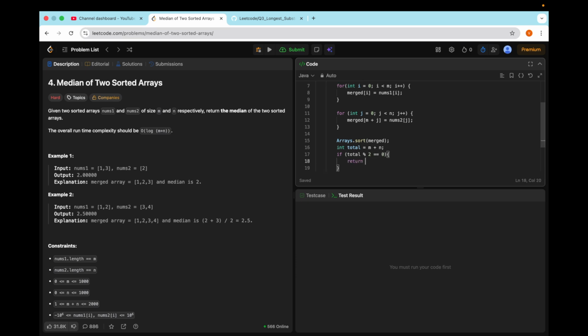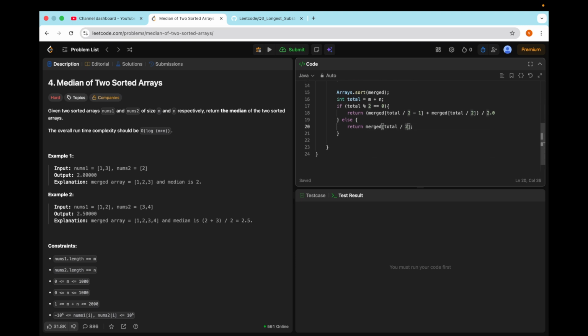In that case, I need to return merge of total by 2 minus 1 plus merge of total by 2, divided by 2.0, because it is double, right? You can visualize this like this: I've found the middle two elements and divided by 2. Otherwise, if it is odd, then I just need to return merge of total by 2.